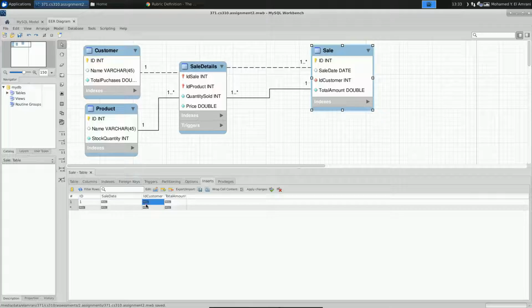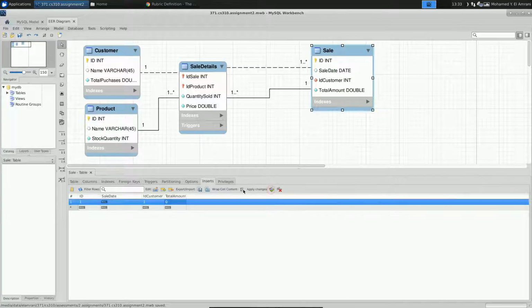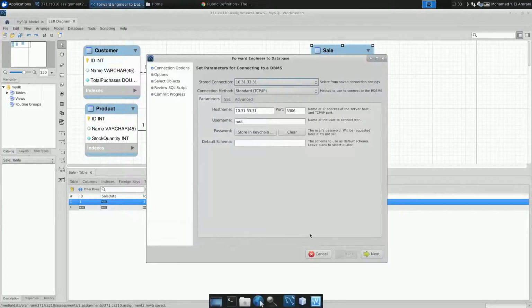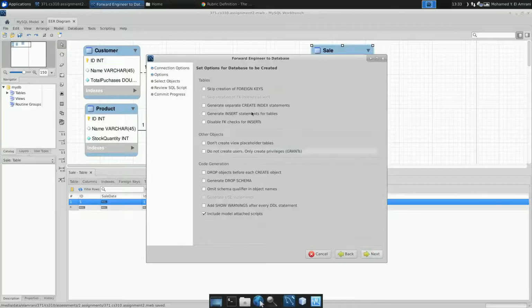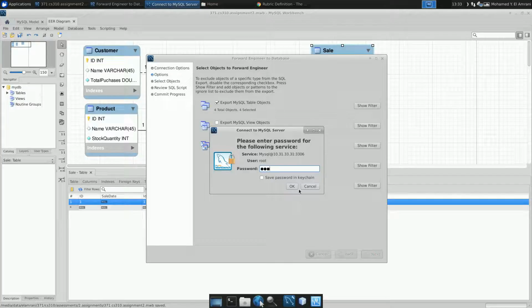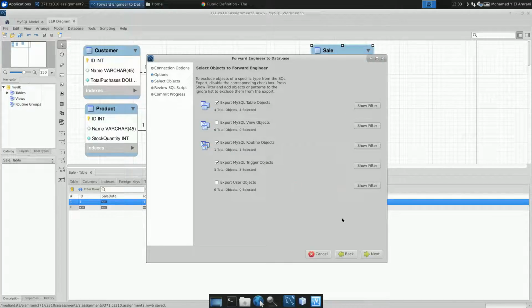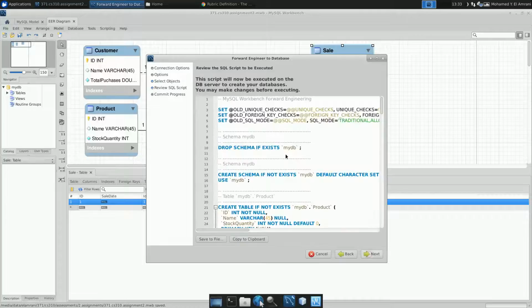This one can be null. We're not going to be doing anything. So this is about customer number 1. The first time it should be 0, we said, right? So we just inserted one sale number 1 with the customer number 1, and the total amount should be 0. I think let's forward engineer and generate the insert statements. Let's drop the schema before, if it was there, and okay, let's see what would be the code.